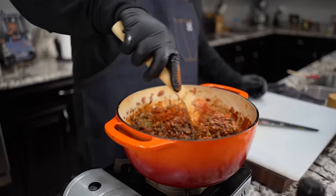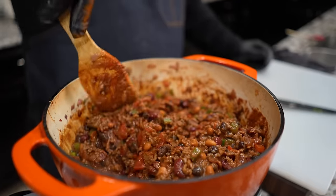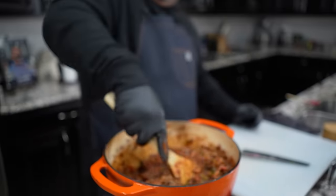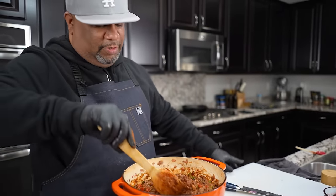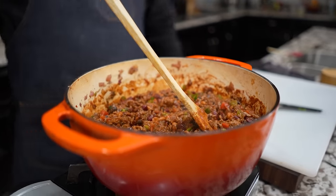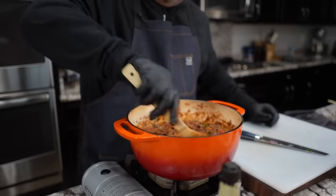Now we're going to give it a mix. And this combination of these seasonings is going to give it that chili taste. Now you see this right here? Look how thick it is. You want to know how thick it is right now? Let me just do like this, I'll just stick it like this, and that'll let you know. That right there is what I call stick to your ribs and warm you up.